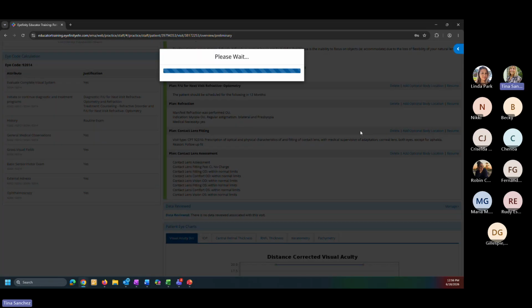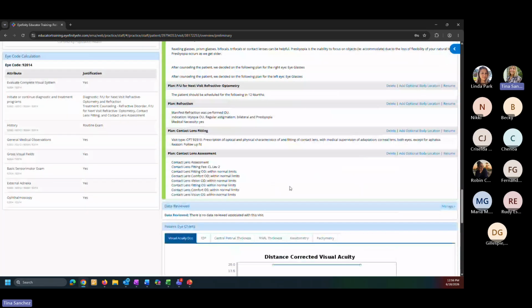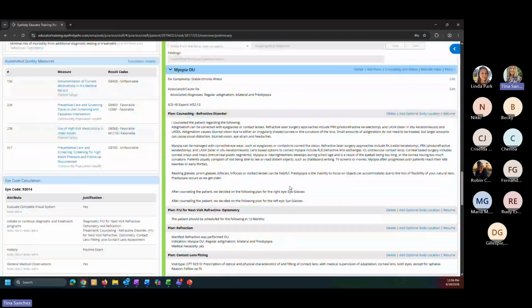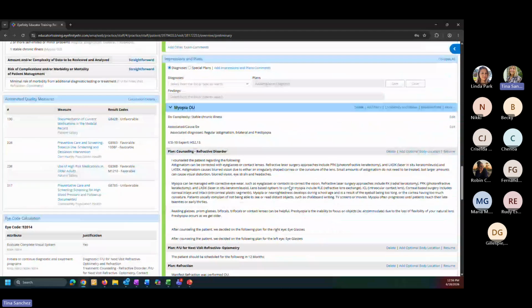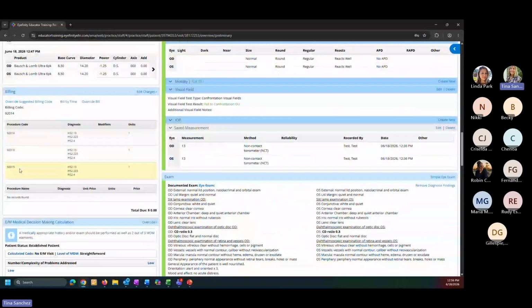All right, so I have everything documented here. So now let's go ahead and take a look at our billing to make sure that looks good. So now I can see I have my 92014 here, I have my 92310, and then I have my 92015 for my refraction. Now you may have the question, why does that only say 92310 when she just selected level 2?